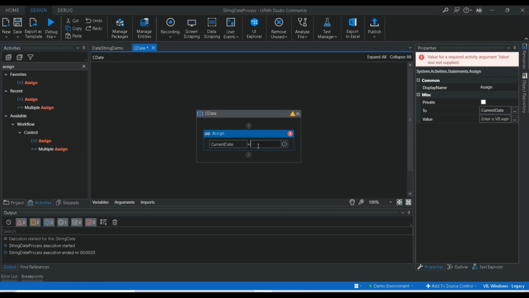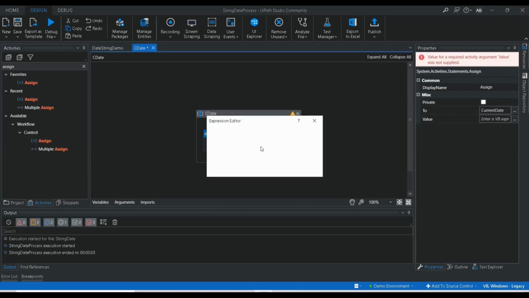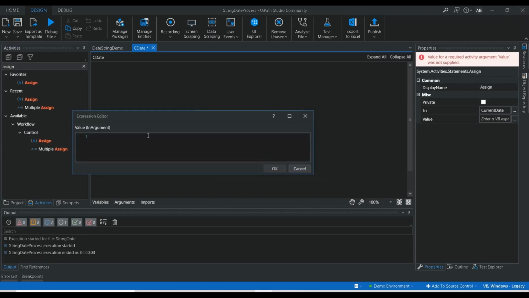And here, what should be the formula? It should be Now.Date, which will give you the current date, today's date. Then I have to add .ToString.